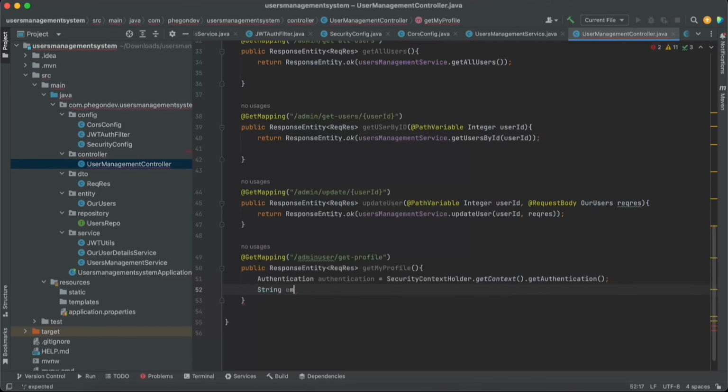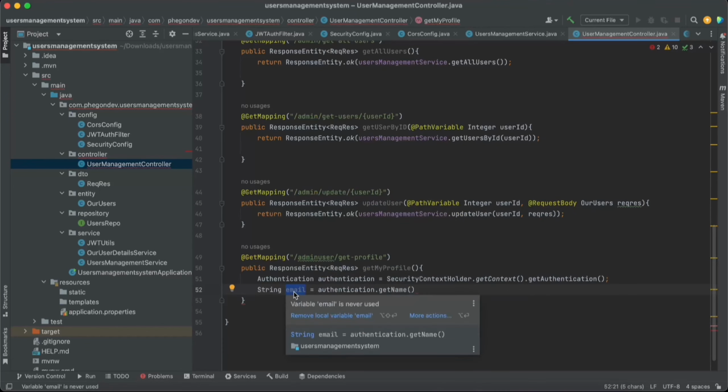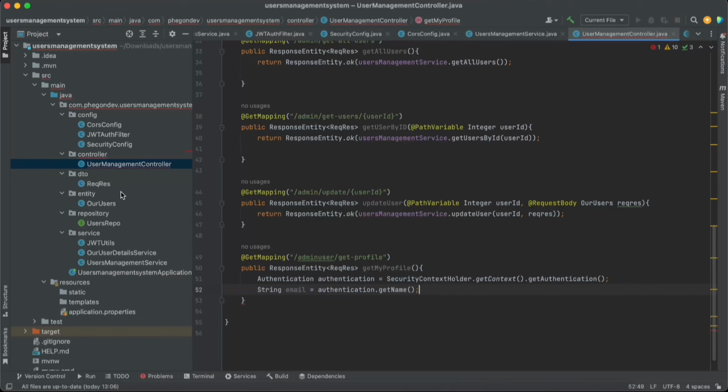I just want to extract the email from the current login user. Here authentication dot getName. Since email is more of a unique identifier, when we say getName it is basically going to get the unique identifier, which is name, which is basically what we call email over here.